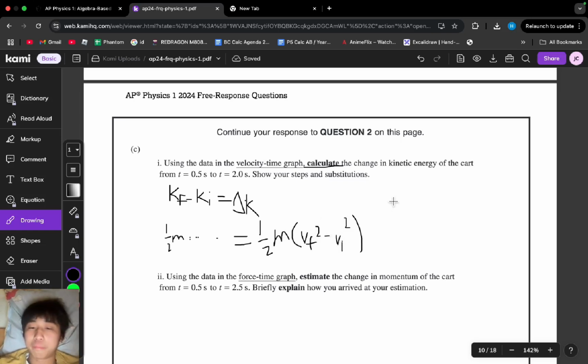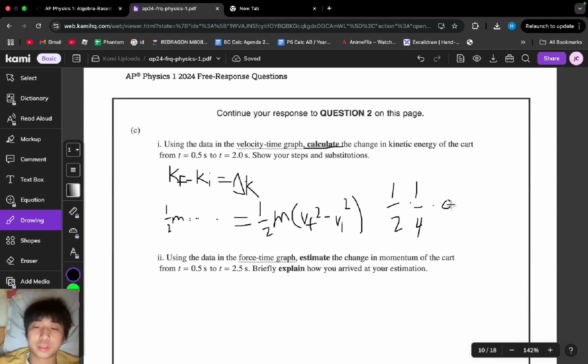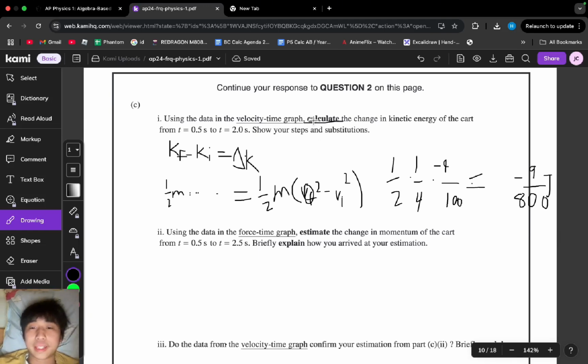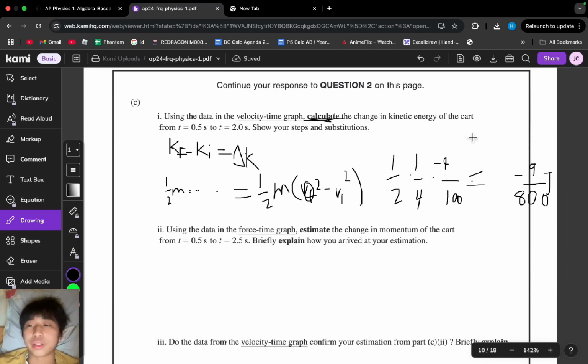And if we plug in the numbers, we get 1/2 times 1/4, 1/4 coming from the mass, by the way, times 0.03 squared, which is 0.09. So that's like 9 over 100, times minus, oh wait, oops, vf squared is 0, so this should be a negative actually. And what we'll get is the answer, 800 over 9 joules. You gotta remember you have joules. And this value you're supposed to calculate, and I don't know if you can use your calculator or not on these. I think you can. Just plug it into your calculator, you get like negative 0.0125, I think, joules. You might have to round this to 0.013, but whatever.